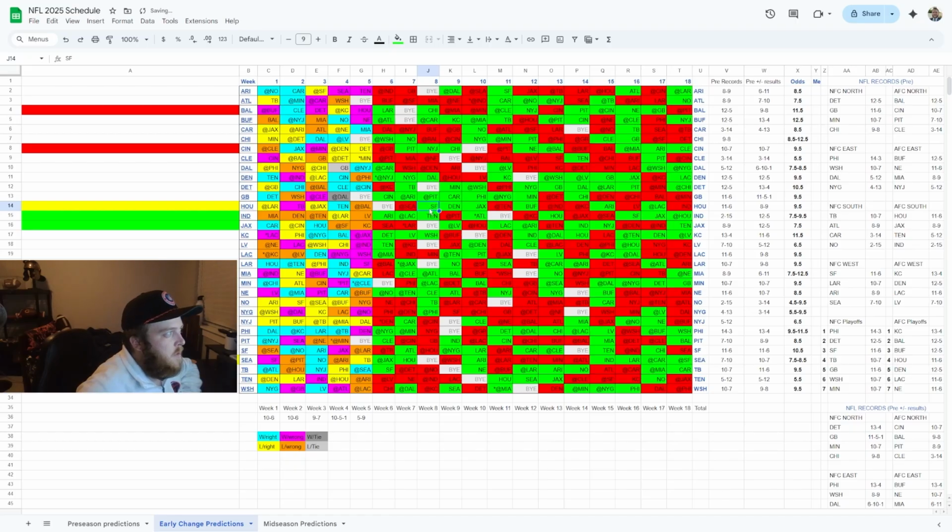But then they host the 49ers. I already had them winning it. I'm going to leave that the same. And then hosting the Broncos, Texans have a 3-game home stretch, so that's pretty interesting and nice for them here. They'll be hosting the Broncos. That'll be a tough one. I think that one will be one that they drop at home. So that'll give a win to the Broncos.